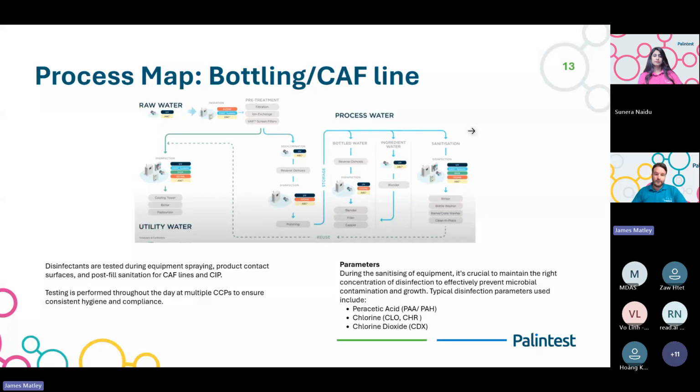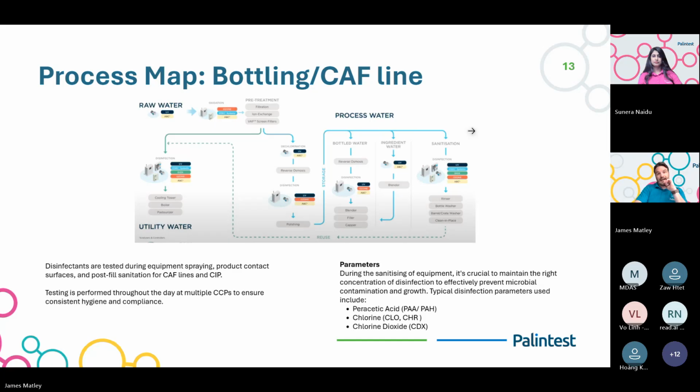You'll also have ozone, which is put into the bottle because of its absence of chemical residue at the back end when the water is now in the bottle, and then hydrogen peroxide for aseptic filling system. So there's multiple chemistries going on with this application, and the Chemio is great for this because there's no effect from hydrogen peroxide. And we use our Lumiso Expert for parameters that the Chemio doesn't monitor in this particular process.